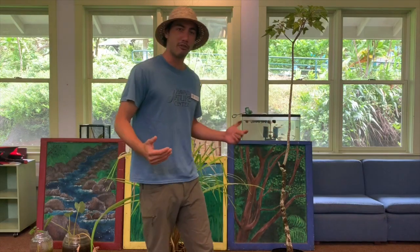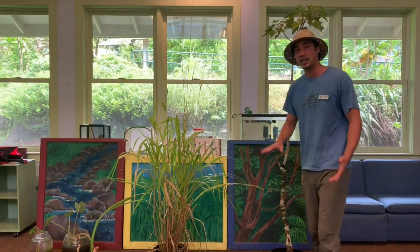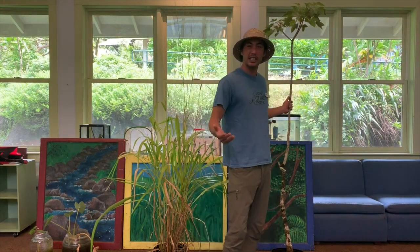Last but not least, in a forest, you'll probably find lots of trees. And our tree right now is our kukui tree, our state tree of Hawaii. Now we might see trees of all different sizes as well. Maybe some short trees that are just in their sapling, or maybe in their seedling form, and then tall trees that might be adults, blooming flowers, and maybe even fruits, now that it's springtime.